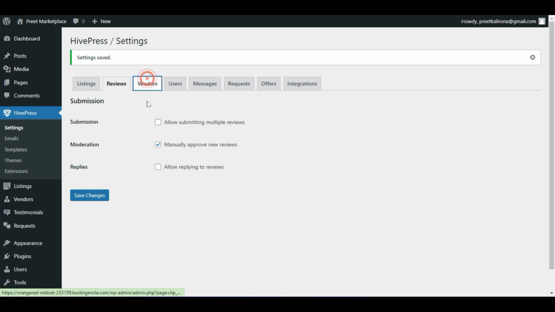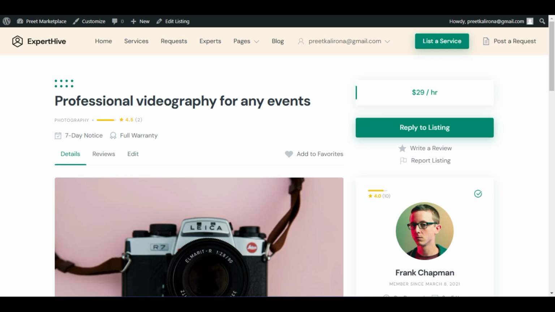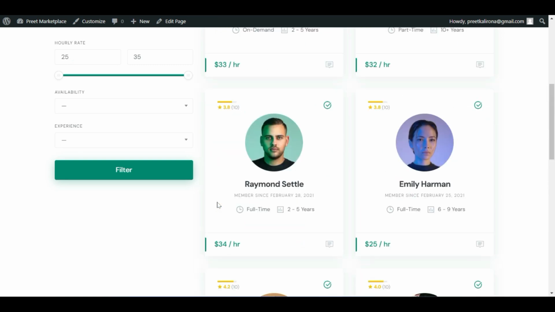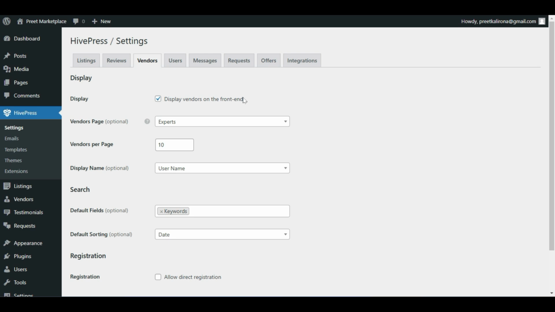The next, we have vendors. We have settings here for the vendor people. Display vendors on the front end. If I go to the experts option, I now have a list of all vendors here. I can even choose a vendor manually here.